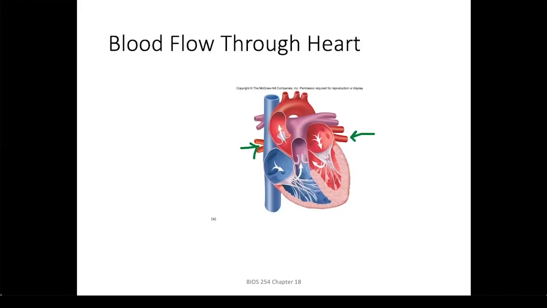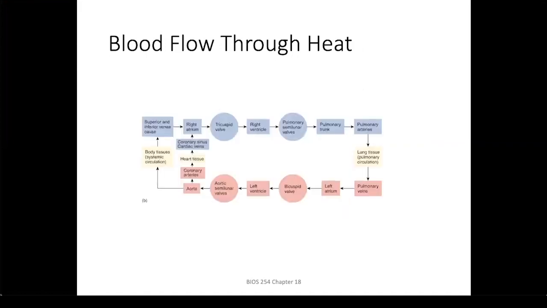From the pulmonary veins, 2 from each lung, the blood will move into the left atrium through the bicuspid or mitral valve into the left ventricle, through the aortic semilunar valve into the aorta, which is part of the systemic circuit. This oxygen-rich blood then will be transported to your tissues for aerobic cellular respiration, as well as to transport nutrients and other substances. This is a flow chart which may be helpful. It does exactly what I just talked about.